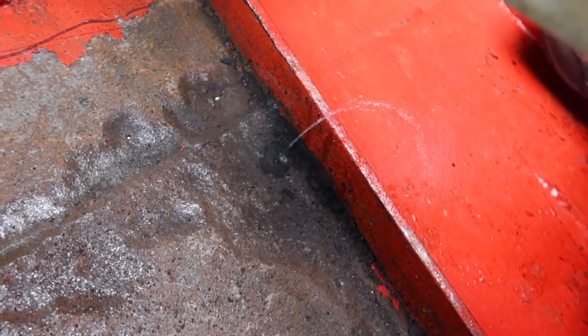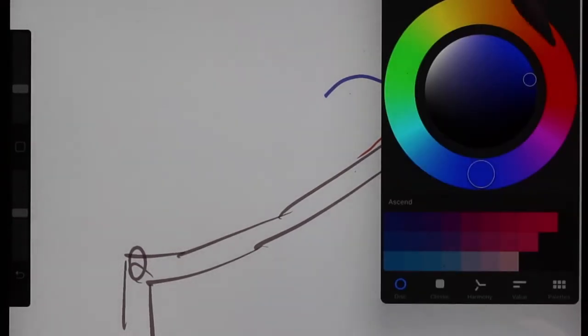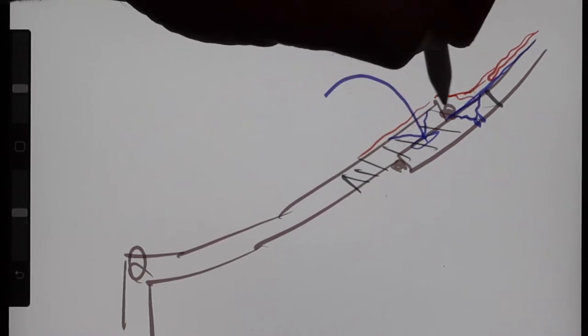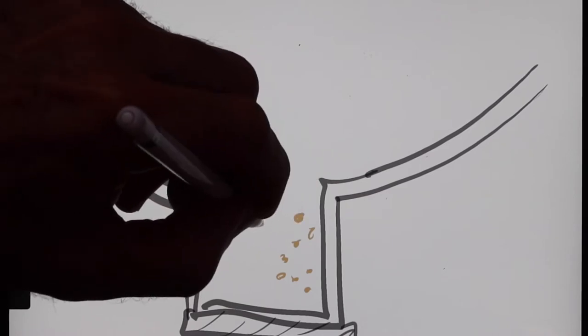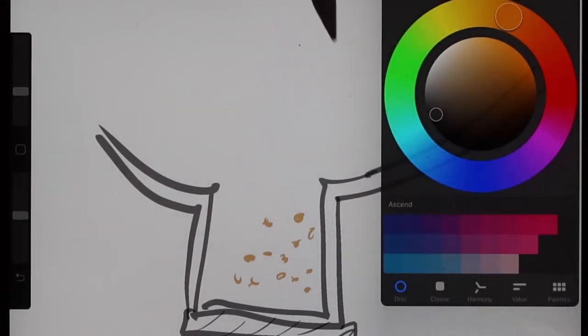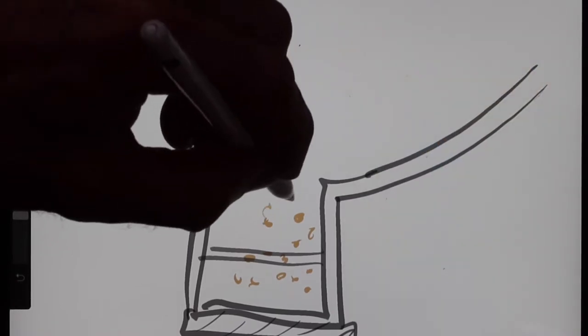I'm needle gunning this area and I've got water coming out. So because we have grinders and cutting tools, you can do all kinds of stuff - we can cut, erase all this and weld a new plate. I've told the guy we're just going to weld in a band-aid over top; we're not going to worry too much about pretty or making it flush. There are a lot of ways you can do weld repairs. The boat is ballasted - it's got little lead balls in the keel. In some parts of my boat I have lead inside the keel and then there's a welded plate and then more lead balls on top.